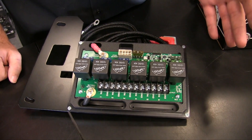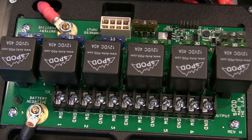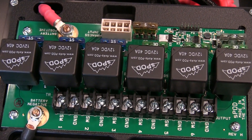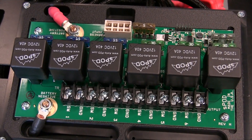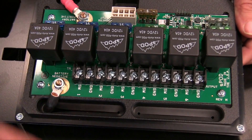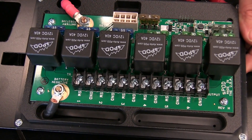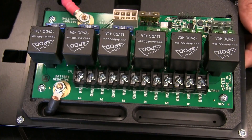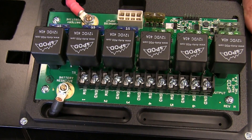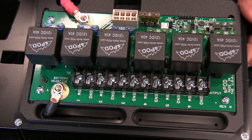Here's what the inside of the Source looks like. You can see the six circuits — each circuit is protected by its own individual fuse and has its own individual Bosch relay to power on each circuit with the flip of the switch on your switch panel. Each circuit has two terminals to power any accessory you want: one ground and one source wire, which is your positive wire. It's literally as simple as unscrewing a Phillips head screw, attaching the eyelet connector to the appropriate circuit, and screwing it back down, and you are good to go.